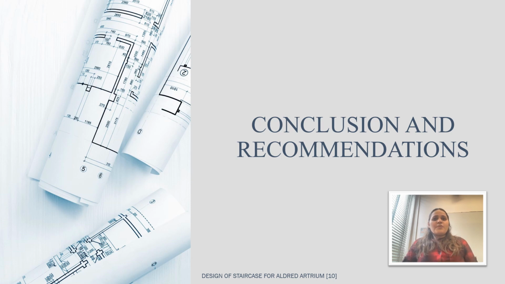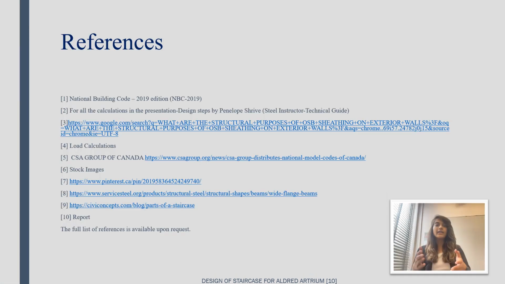To verify the appearance of the structure, a 3D model should be made to have the actual visualization of the structural implementation. The project wouldn't have been completed without the endless support of our advisors Branislav, Ben, and Dan. A special thanks to Penelope for letting us use the structural steel materials provided by her. Here are some of the references that have been used for the presentation. A full list of the references is available upon request.